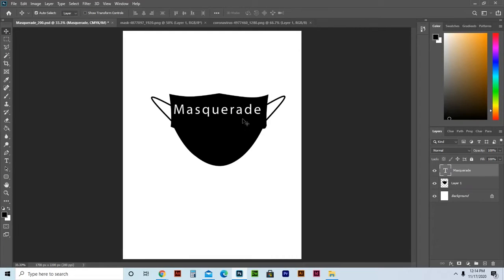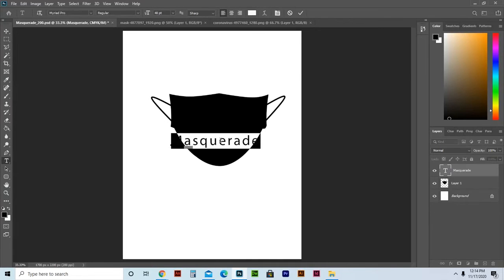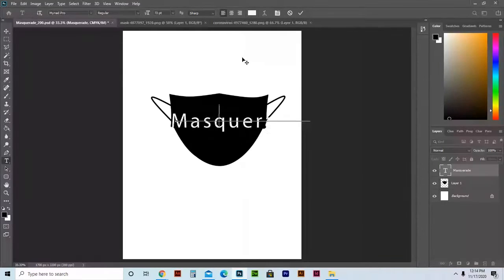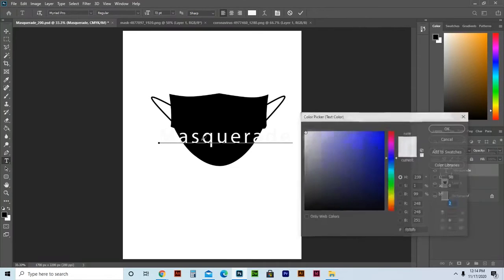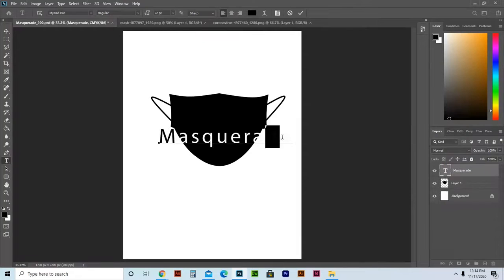Now I do like this idea of having this logo like this, but one thing that I notice is that it won't actually take up enough of the mask. Our mask is going to be way bigger than our text, which is not a great thing. So I'm going to move this down, and I'm going to see if I can make this bigger and make half of the letters maybe a different color. We'll see. So I'm going to increase the font size. It's currently 48. Put it at 72. I'm going to make the M black. Other two letters. Oh, only got one of those letters. Of course, I'm highlighting something I can't see, but I know it's there.